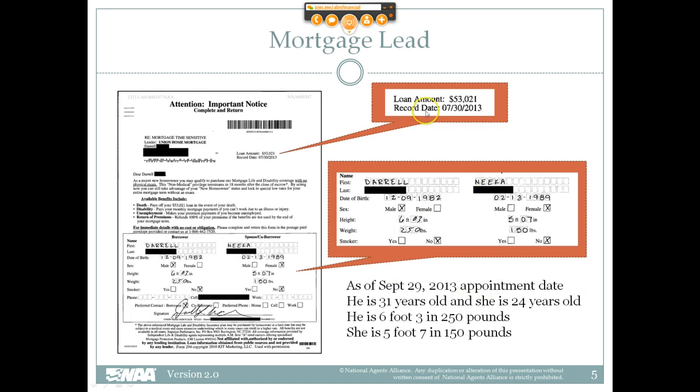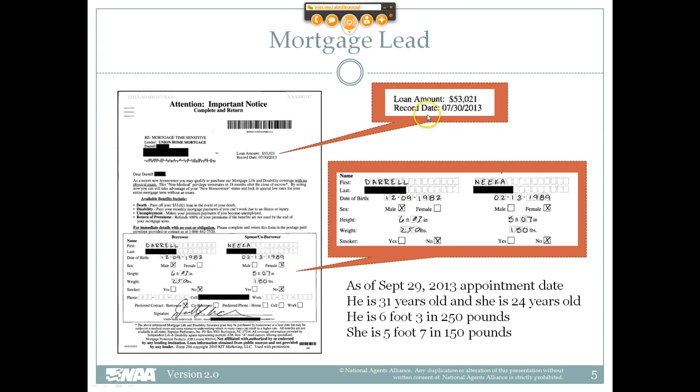Now, let's take, for example, this mortgage lead of a client, Daryl and Nika, for whom I actually wrote a policy just recently. The vital information, first, to determine if you can write them on a CFG Safe Shield, because it's a mortgage lead, is first of all, what is their height and weight? We want to make sure that their height and weight fit into the standards, and their age. Does their age fit into the standards for CFG Safe Shield?